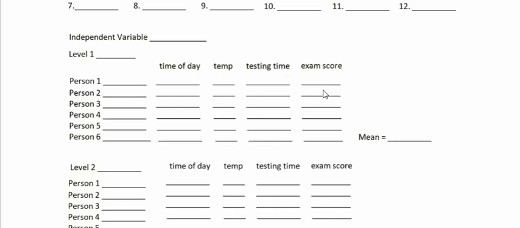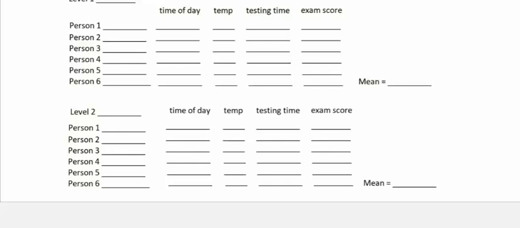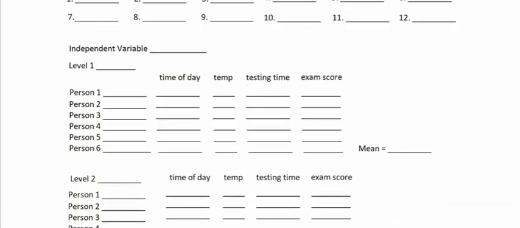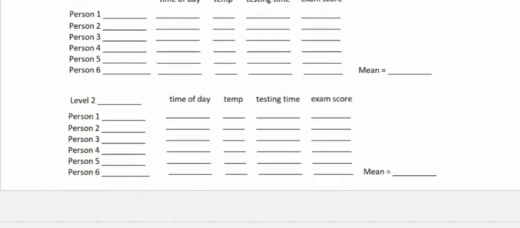Then make up 12 more exam scores, like you did last time. So this is supposed to be a new set of exam scores, not the same exact exam scores from page 4, because here we're imagining that we're doing a new experiment and we're collecting a whole new set of data. So make up a whole new set of 12 exam scores.